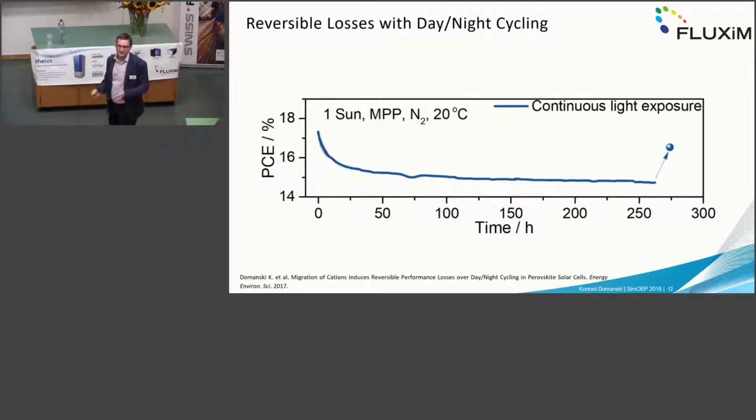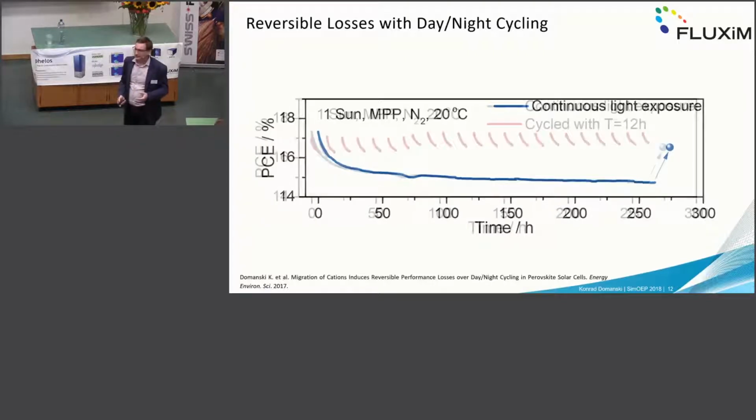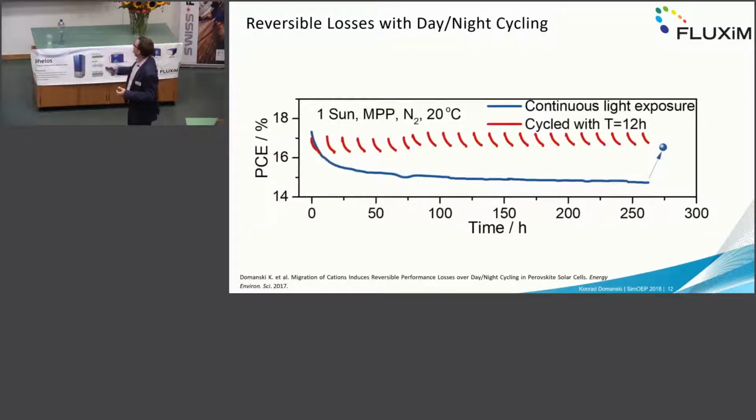It looks a little bit like burn-in in OPV, but it's actually not. It's a reversible process. And I'm going to talk in a minute why. And then as a next step, we cycled the device every 12 hours. And you see that the degradation is actually less than when the device is exposed to light continuously, and it nicely recovers every day.